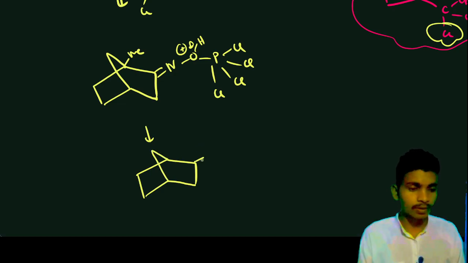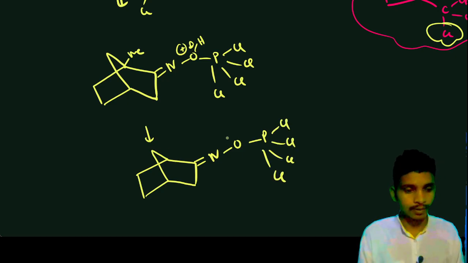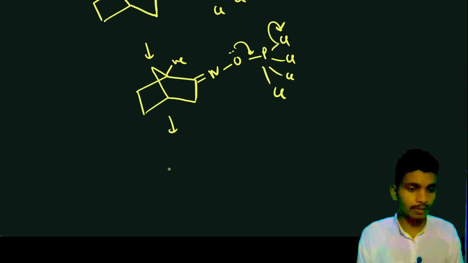Okay, so this is going to be the N, and this is going to be the O. Now this is going to be Cl, and this is going to be Cl, Cl, and this is going to be Cl. So now what will happen? Here we have that methyl also. This is going to give here, and one is going to leave here. So what will we get now?